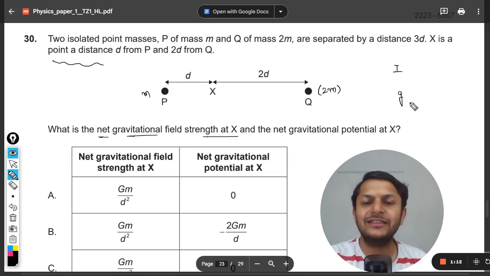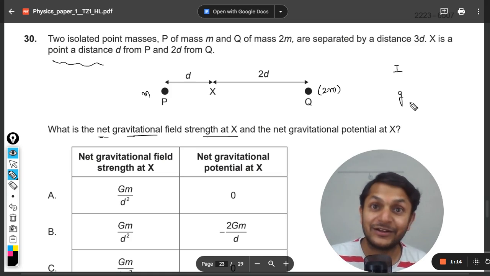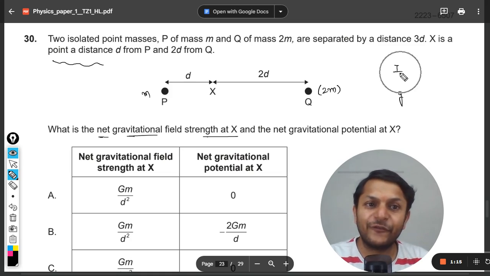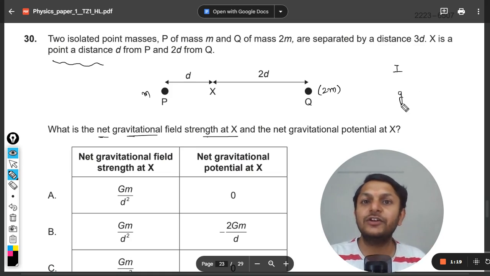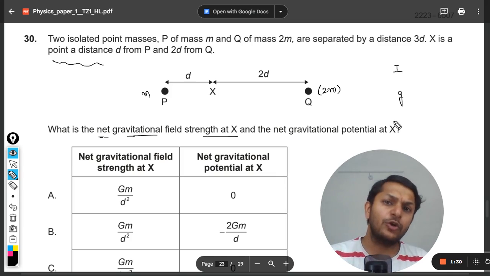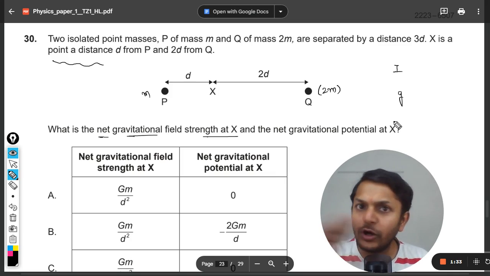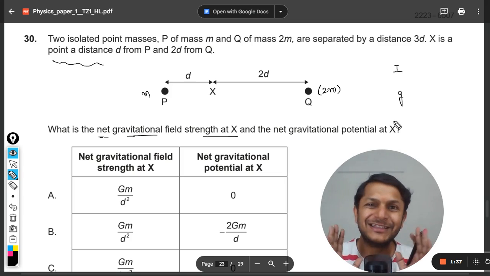But even then that doesn't mean that these two physical quantities are the same. The first one is the force per unit mass and the second one is the acceleration due to gravity of a body falling under the influence of gravity. These two things are qualitatively different. So I do not like to call it by the name g, but your books are calling it as g. So do not get confused. At the end of the day, the question will be solved and it will have the same answer.